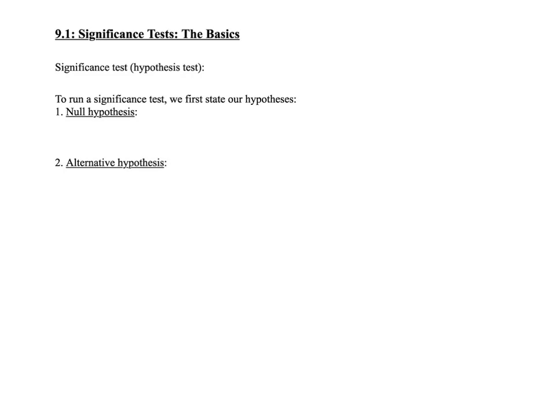Our next chapter is about hypothesis tests. So we're going to start out with some basic ideas and explanations of what a hypothesis test is. We also call it a significance test. So a hypothesis test is a test to determine if an assumption about a population parameter is true.